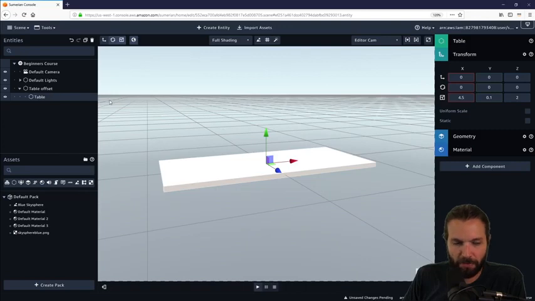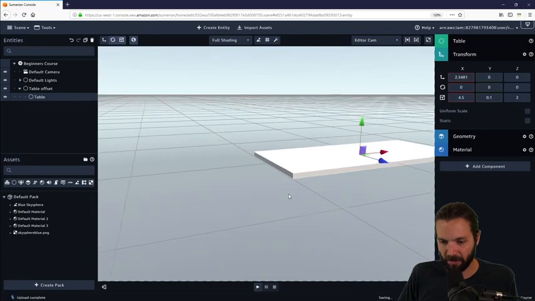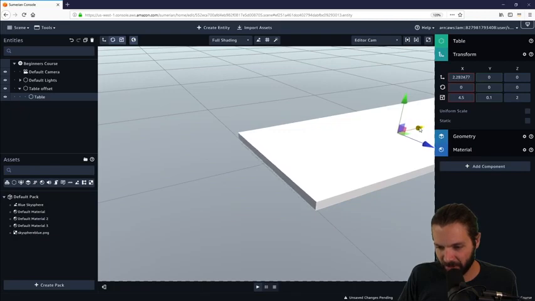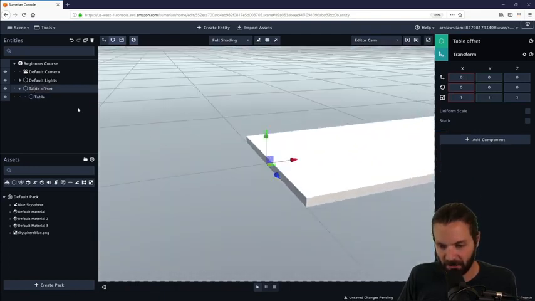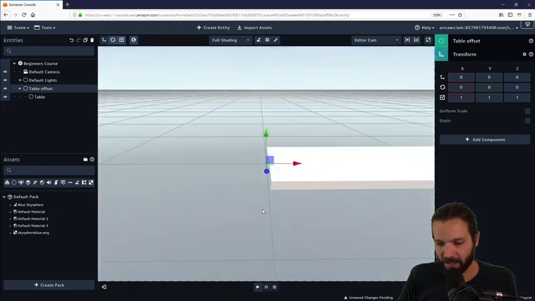But what I want to do is move the table offset. I want it to be different. I want to have some different translation values. So I'm going to drag it over this way, and I want it to be right about there, because the center of our scene, or the center of the table offset, is about right here on my grid. So I'm going to move it to right there. Now when I select the table offset, there. That's where I want it to be rotating, and that's why I had to nest it.